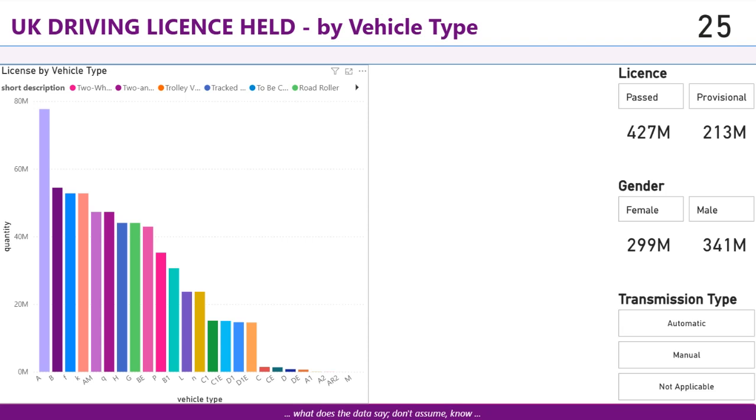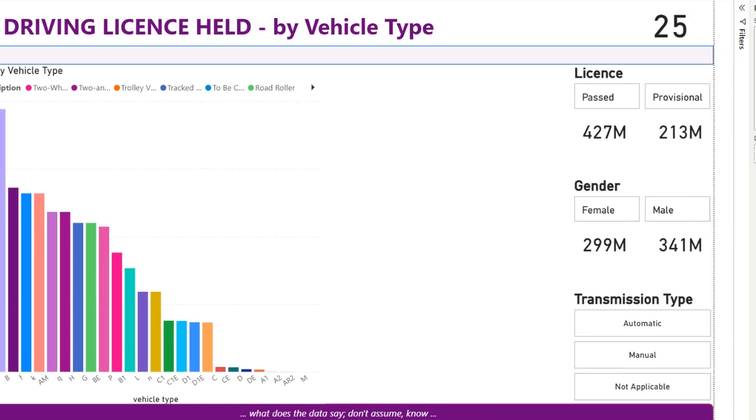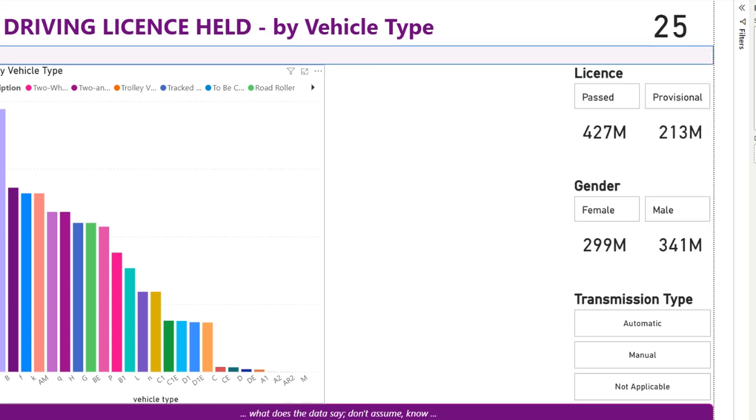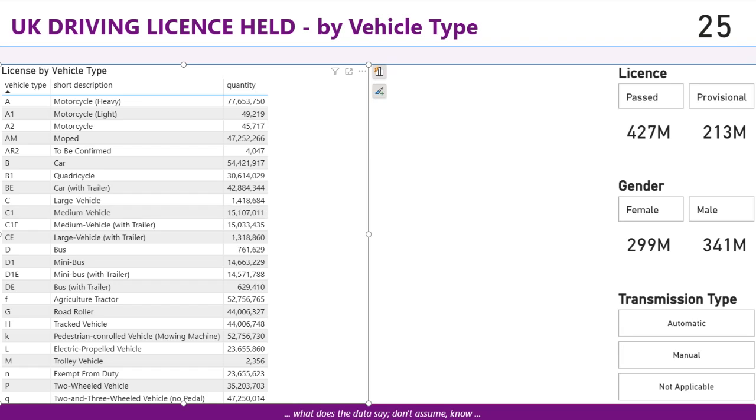And by the time I put it like this, I'm already introducing a bit of bias into the data. So rather than doing this, I said, you know what, let's just keep it as our table. I did that again, click that and change that to table. Right, so keeping it as a table, we have this. Now the table makes it nice. The other slight challenge that the bar chart had was putting in the descriptions. Obviously the way the bar chart was, if I wanted to put descriptions that way, that would have been more challenging to do. But putting it in a table like this makes it very, very clear for everyone to see.